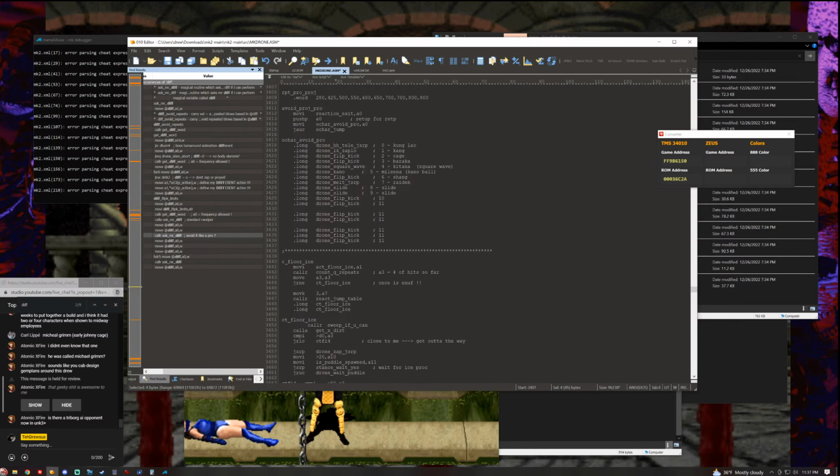And some of this stuff, floor ice, which is why you can't floor ice them more than once at a time. I think it has a hit limit of 1.